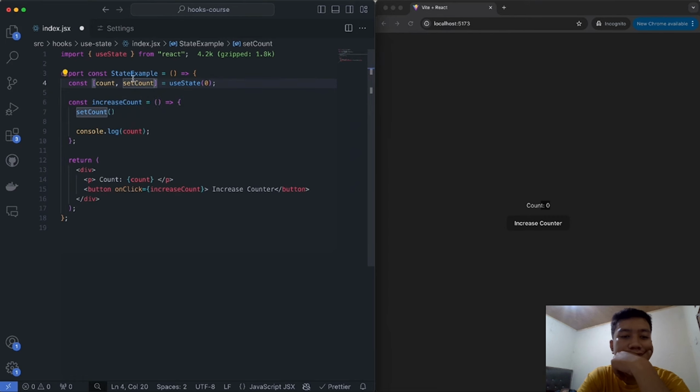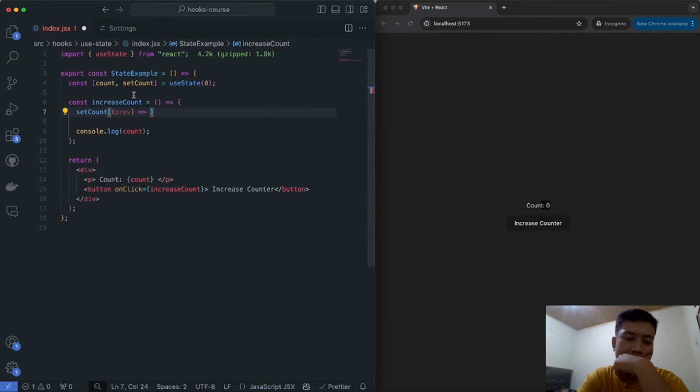Now, what do I mean by mutating this value? Well, this function inside of here, it allows you to have a callback function inside of it. So a function that gives you access to the previous value of the state. So if count is 0 initially, the first time we call this prev value over here will be equal to 0. Now if we increase it by 1, the next time prev will be equal to 1. So what we return from this function is just the new value of our state with this alteration.